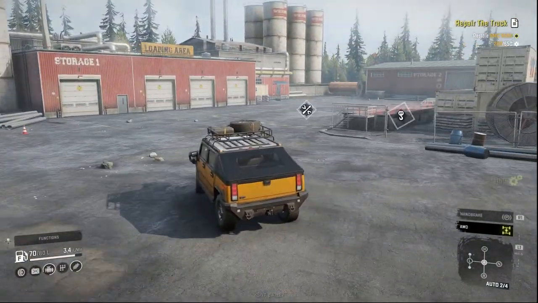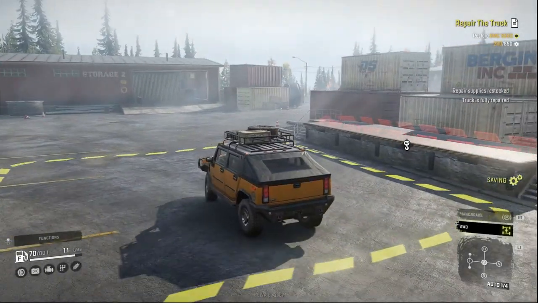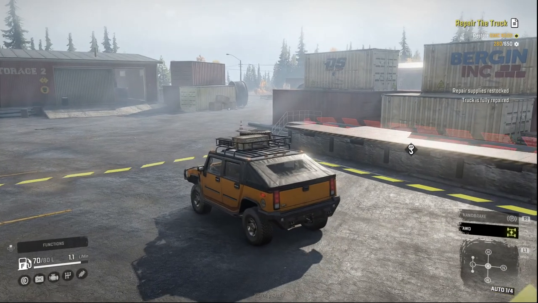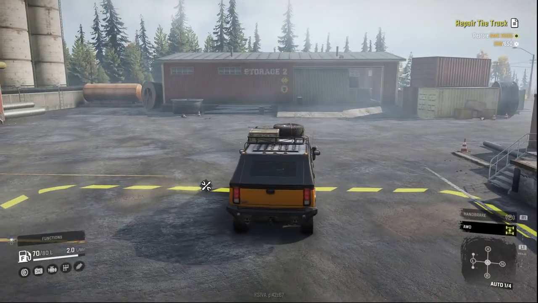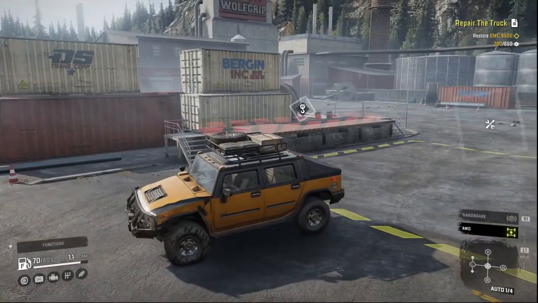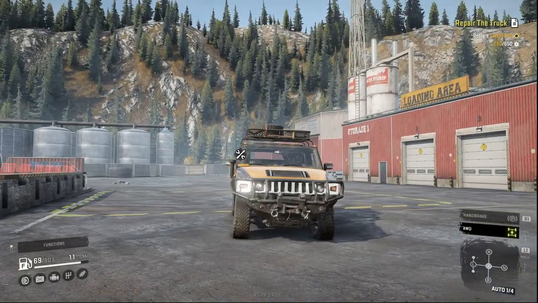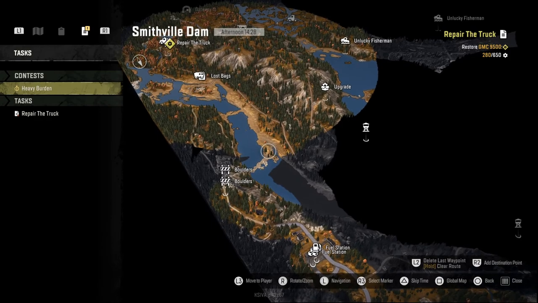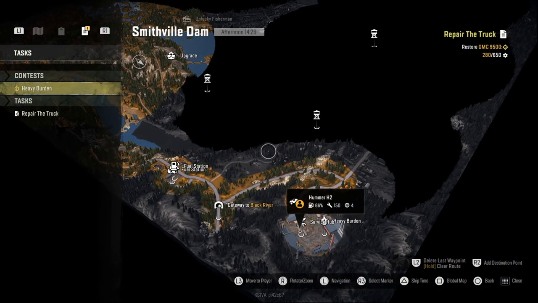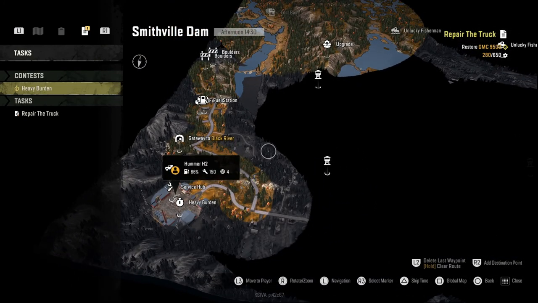Cargo. Can I get repair parts? Oh, repair supplies are stocked. Truck is fully repaired. That was nice. Okay, so that's good. Good to know. Alright, so we just need to get fuel, and then we are off to the races. Okay, cool. Alright, so we need to drive from here to there and back a few times to be able to make it. Cool beans.